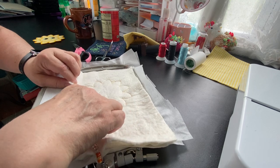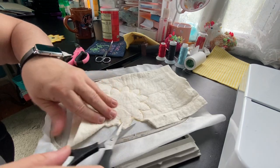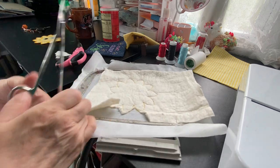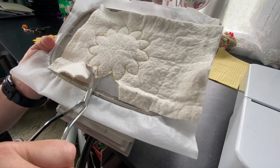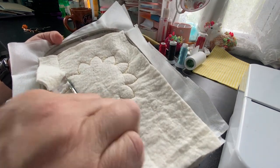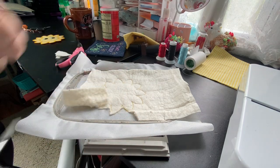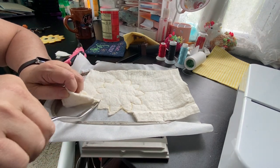I don't think these are going to be any easier. I really don't think that this is an easy process. It just takes a little bit of time to trim this out. I'm not going to lie to you. I probably could have done this ahead of time, but I want you to see the whole process of making this.